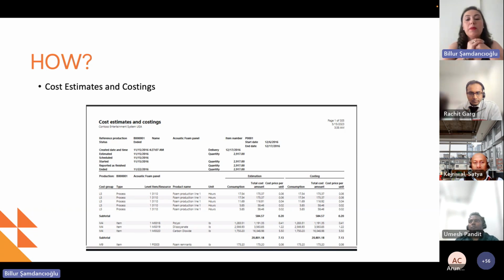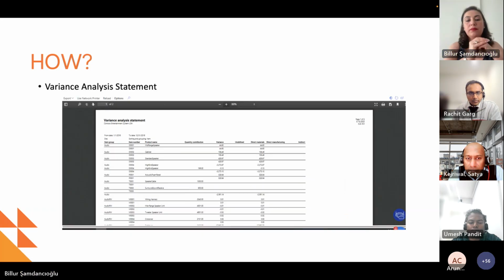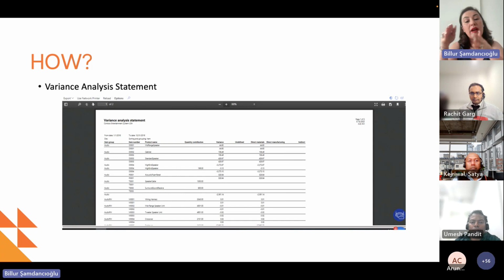So you will be seeing the consumption amounts as estimation, total cost amount, cost price per unit, and the real costings in this report. You can also do variance analysis and see the variances. The variance will show you whether it comes from direct materials, direct manufacturing, or the indirect costs.